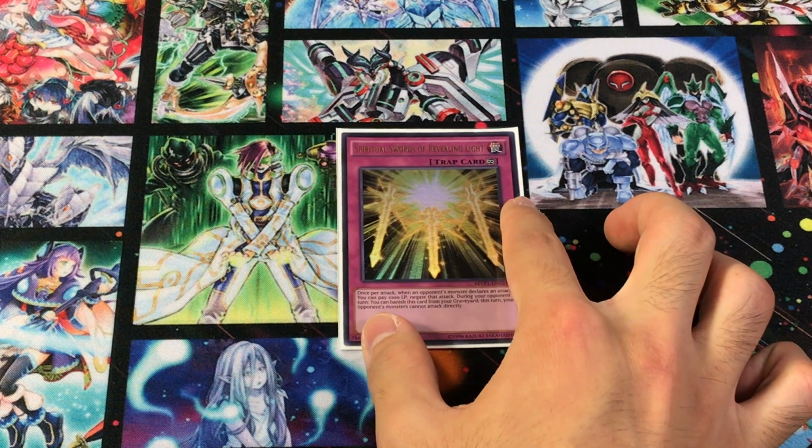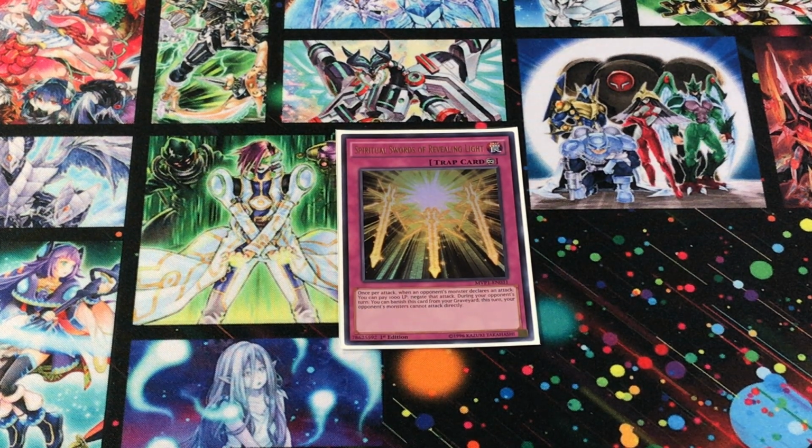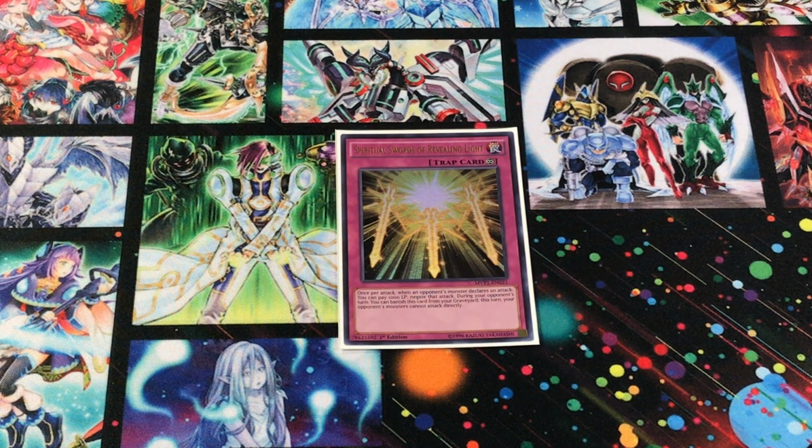And finally, the last card I'm teching is a single copy of Spiritual Swords of Revealing Light, mainly because of Trap-centric's Marella. This card is a continuous trap, so it looks not searchable initially, but it says once per attack, when an opponent's monster declares an attack, you can pay 1,000 life to negate the attack. So kind of a mediocre defensive card if you have it on the field.